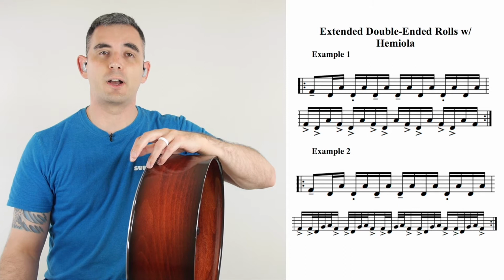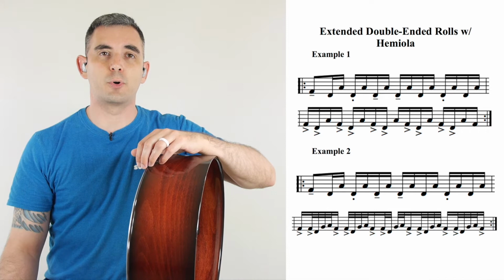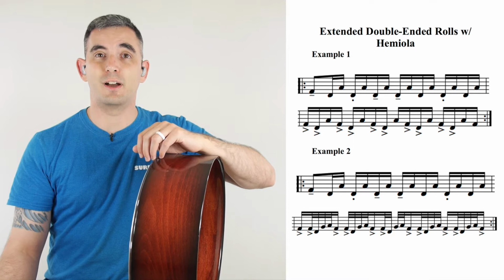Now, the idea with these types of extended double-ended techniques on the bodhrán is to use both ends of the stick like you would in a more traditional triplet or double-ended roll, but then to introduce an extra or several extra strokes into the mix to create an embellishment that has 5, 7, or even maybe 9 notes in it.